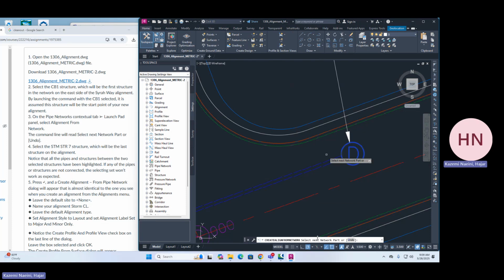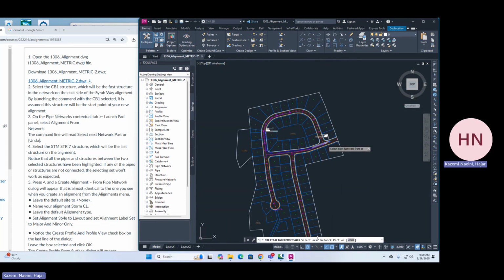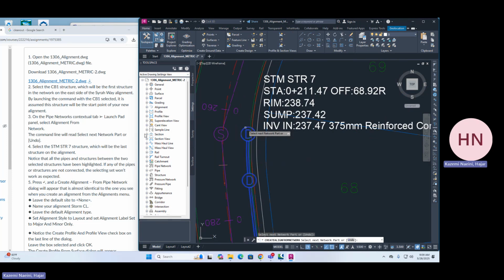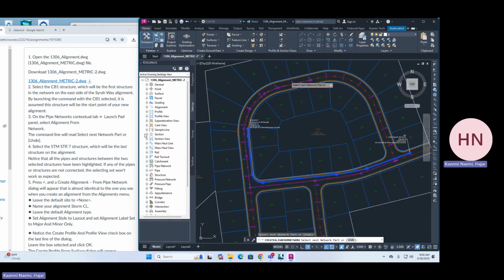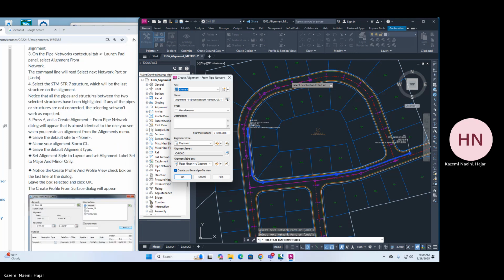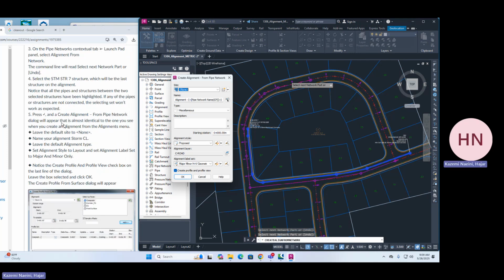We are asked to select the next network part. We are asked to go to the last structure. Select this one and enter. Now we need to leave the default site as none and name your alignment StormCL.